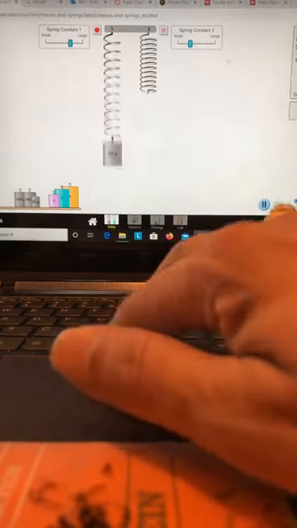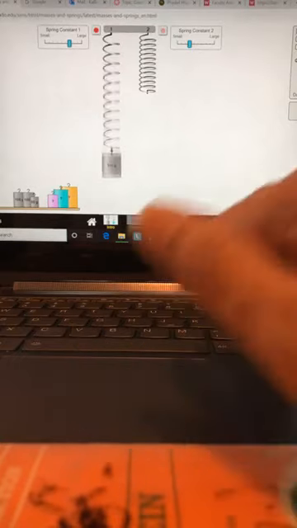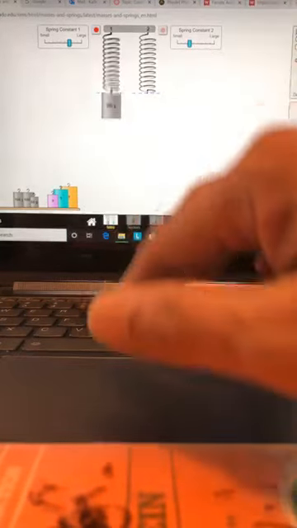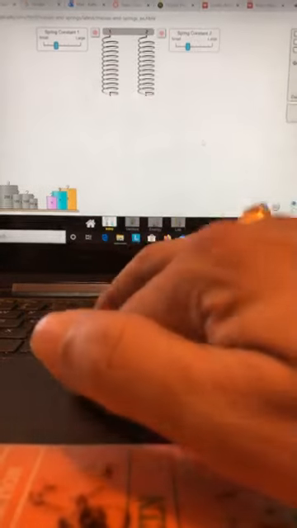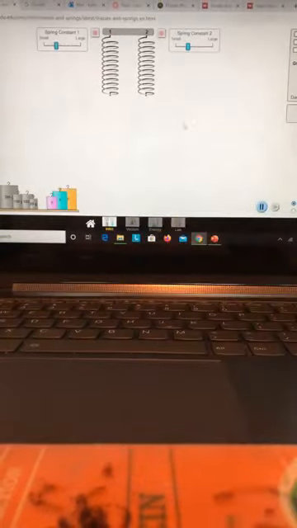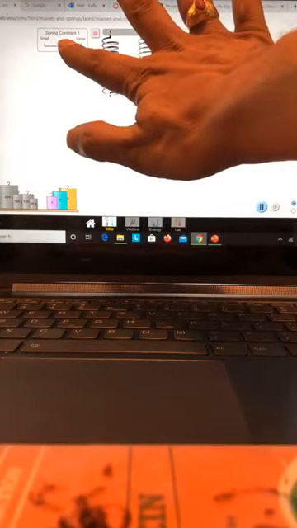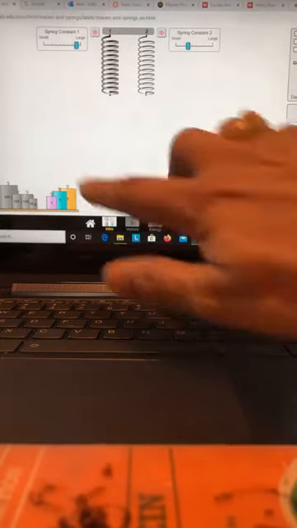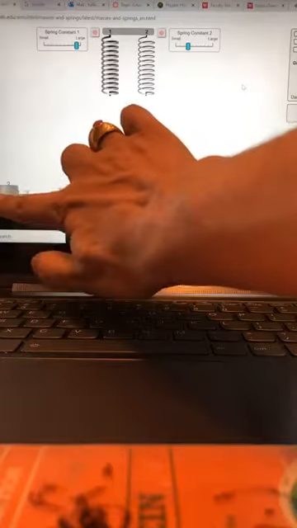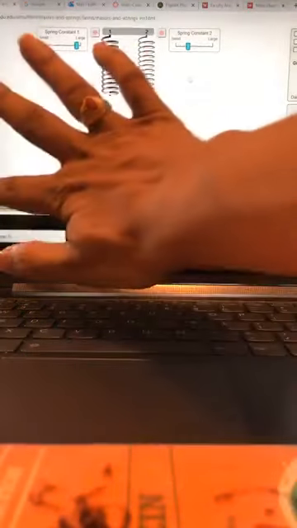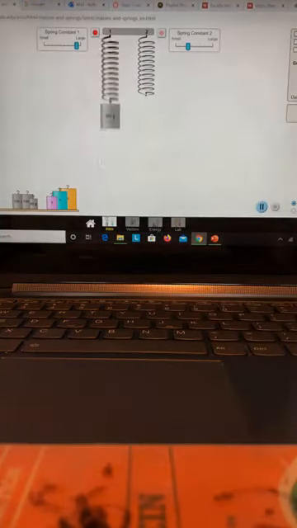So now, what can you do? You can see the natural length of this spring, for example. That was the natural length, before it was stretched. So let me reset. From there to there, that was the natural length before stretch. Let me slightly increase the stiffness of the spring. So that is the natural length, for example, here. Let me unclick that, and let me put a 200 gram mass here.